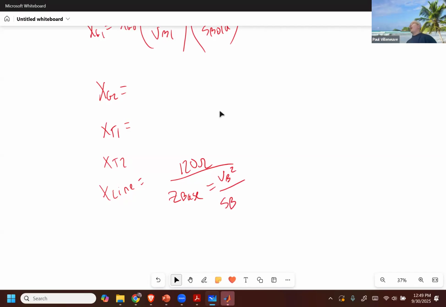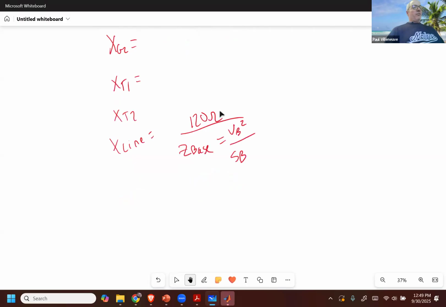A number of you tried to convert 120 ohms on an old base to the new base. So my question for you is, I had a line that was rated for 200 kV, but it was telling you in ohms. What was the S base that you used when you had to try to convert that 120 ohm into a new system, and the new S base? You didn't have an old S base, so how could you use an old S base if one wasn't provided? But you wouldn't do that anyway because it's 120 ohms. It's the actual resistance of the line, or impedance of the line.